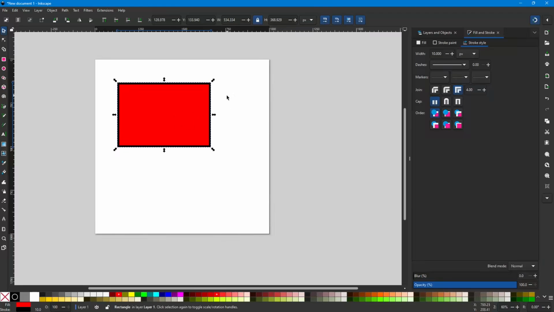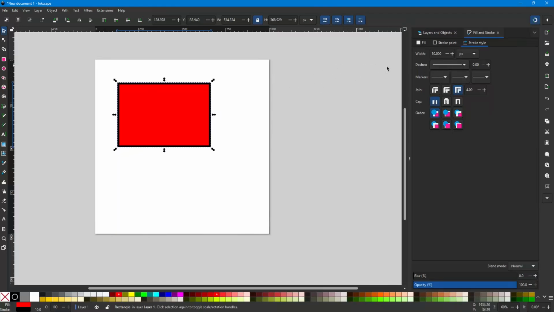And then the stroke, you have the color, you have the width of it, and you have the transparency. But you also have on the stroke these other settings that we won't get into in this video.